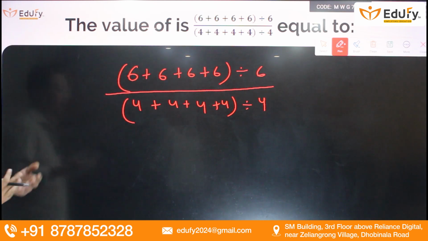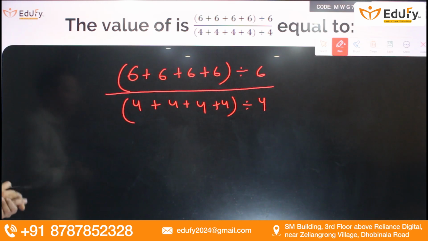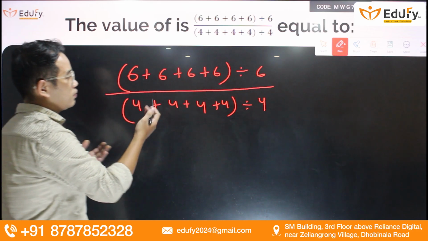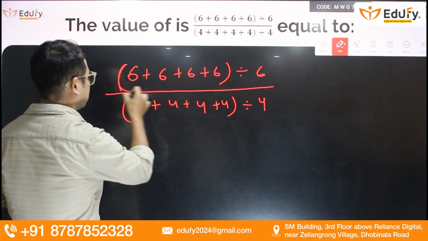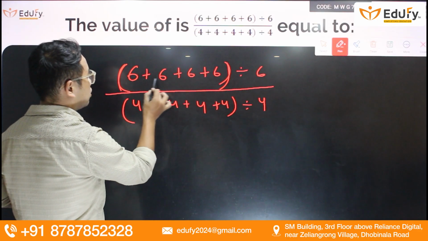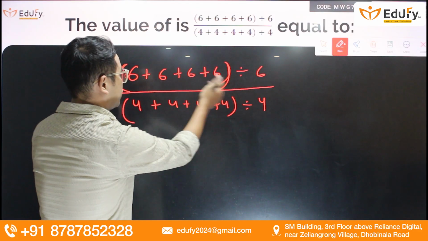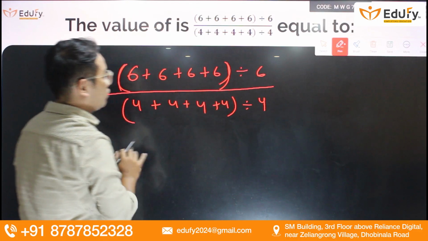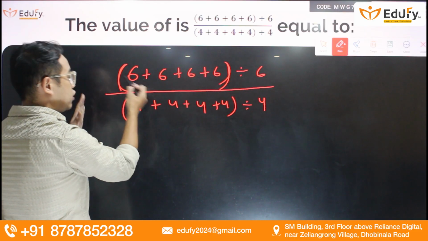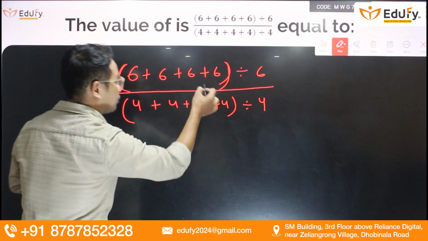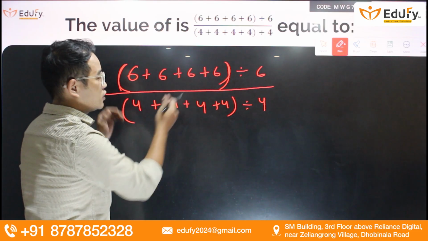As we said before, we will still follow the BODMAS rule, V included. There is no vinculum or bar, so we'll skip that. Next comes bracket. Inside the bracket we have 4 numbers and all are addition, so obviously we will do this first instead of division. Although division comes before addition in the BODMAS rule, because the addition is inside the bracket, I have to complete whatever operations are inside the bracket first.